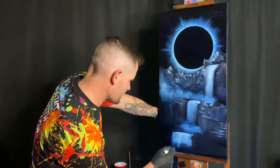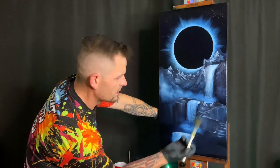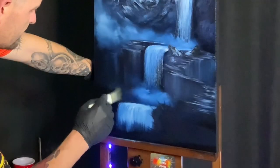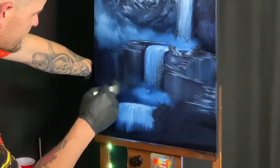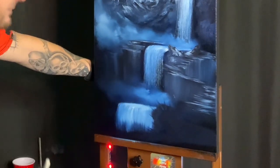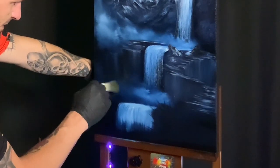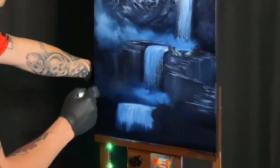All right, now this guy, we've got to decide what we're going to do with our waterfall. Little beta tests over here. That's exactly what I wanted it to do. All right, look like our little bit of mist is coming off the tip top, floating over here, just very lightly sealing in the bottom of these mountains, maybe around the side.